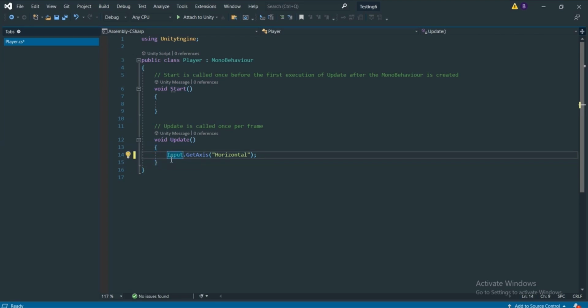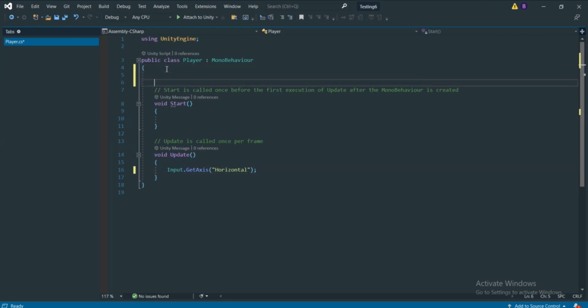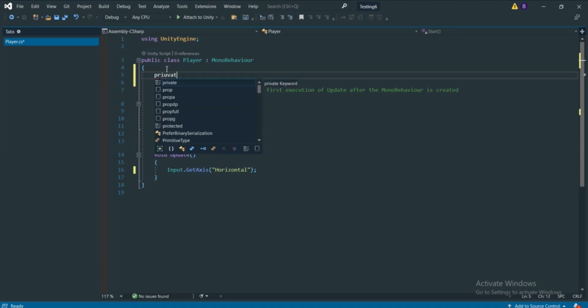So what we gonna do now, we're gonna store the result, whatever we have, into a variable. Variables are just like containers where we can put values. So we can go to the top of our class, and we're gonna make a private float. It doesn't need to be public. The float basically is numbers which come with decimal places like 0.1, also whole numbers are float numbers. And we can call this one something like movement, and then close that up with a semicolon.